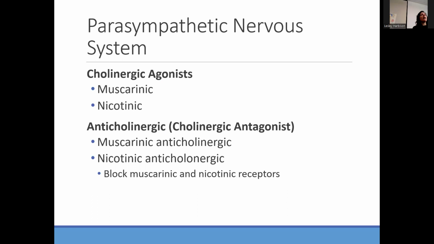That's going to be dry mouth, dry eyes. You also tend not to pee and defecate as well. So it's dry eyes, dry mouth, and then your other functions are affected. So that's anticholinergic, and that's going to come up. That's why this is really important: cholinergic antagonists, or anticholinergic.